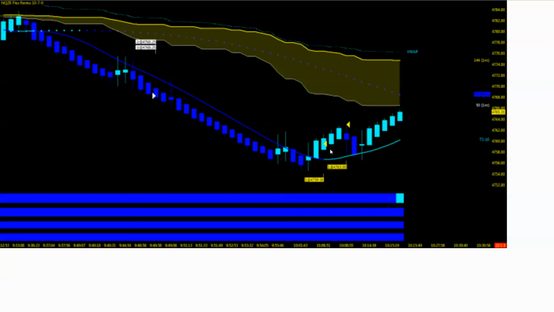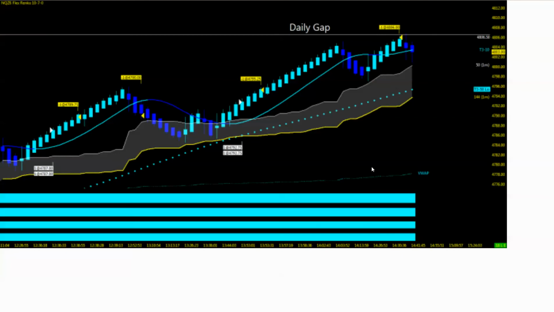Sweet move. Same management as we saw on the ES there. One off and then one off with the counter trend on the slope. There it was to the upside on the breakout above the cloud there. T3 moving average breaks out above, and you got yourself a nice setup. Again, holding on a little bit longer on that last one up to the daily gap.